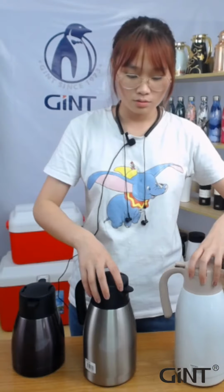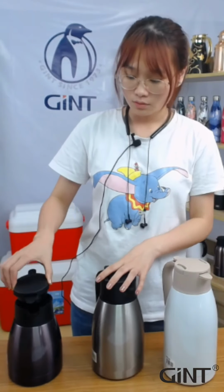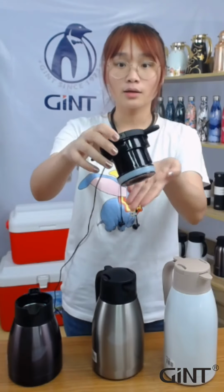Well, good. And you can see here, I will show another point in the design of why this series coffee pot can keep warm for such a long time. You can see here the lid.